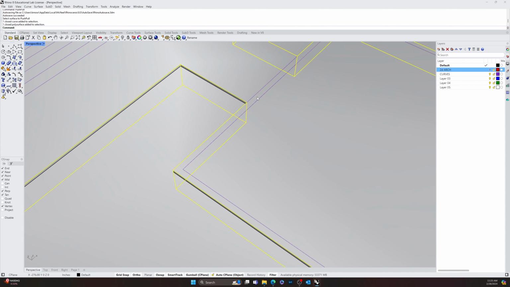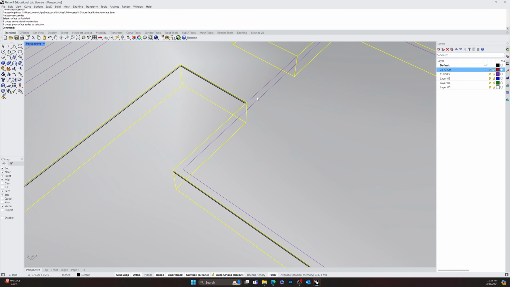Okay, so next step is to make, that's right, the steps. But I'm going to first go ahead and create the mezzanine on the top here. So if I push pull this flat area up 14 feet, enter.